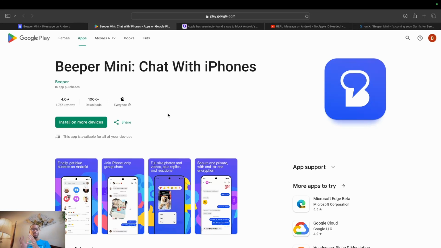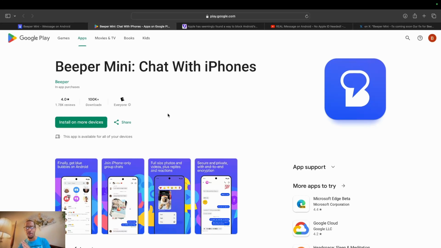Again, you don't have to log in with your Apple ID, but you can if you have other Apple products and you want to be able to message seamlessly between your Android phone and your Apple products. And it worked. Logged in, did a little two-step verification. It showed that I was attempting to log in from a device locally, not some random server somewhere else in the world. And I said, this is exactly what I need. I have my Android phone, and I'm able to send RCS messages to other people who have Android devices. But through the Beeper app, now I can send iMessages to those people that have iPhones. And that was absolutely great.